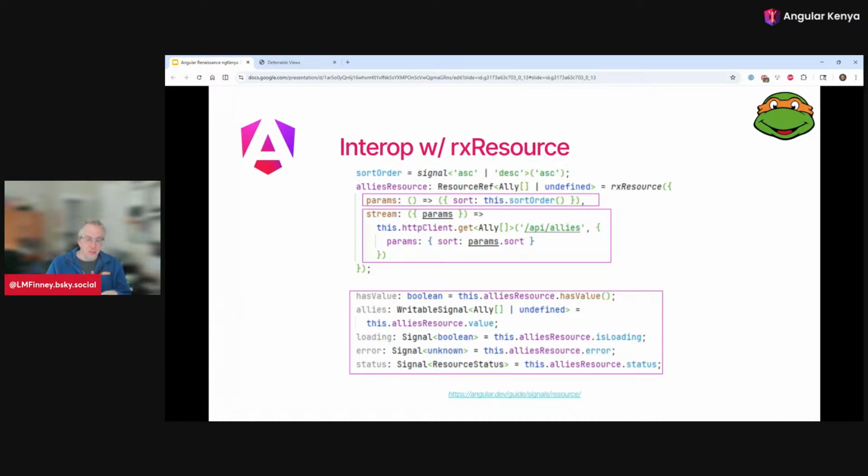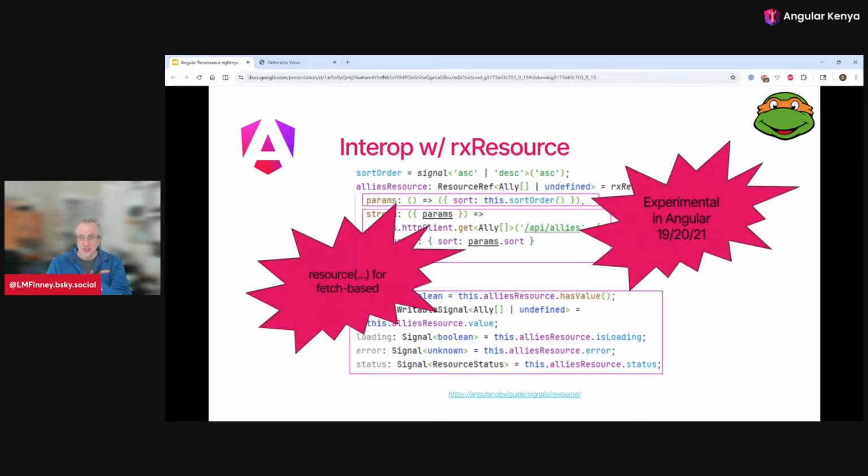So this is really powerful because we start with a signal, we end with a bunch of useful signals that otherwise we would have to do a lot of lifecycle work to manage, but it just gives it to us and we don't need to manage the conversions between signals and observables. All of that is done internally. The switch map, all of that is done for us. It's really powerful.